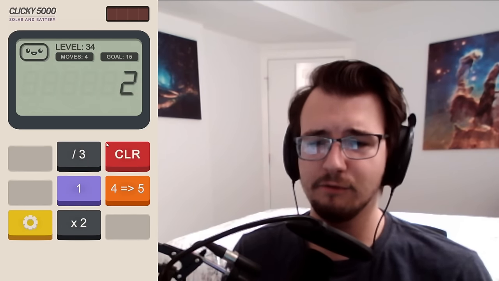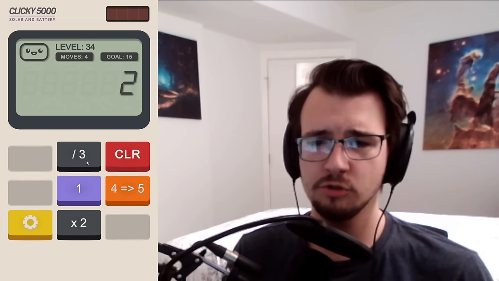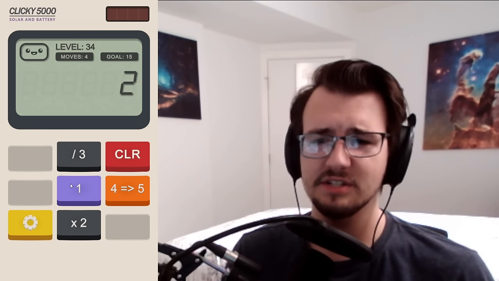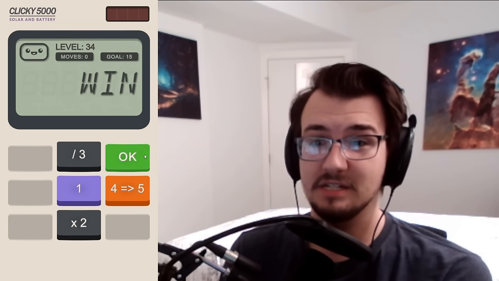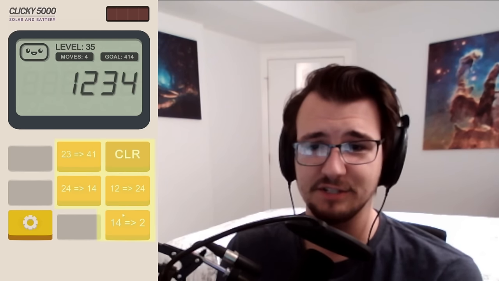From 2 to 15 in 4 moves. Again, 4 can turn into 5, so I could get to 14. 42 divided by 3 is 14, so 21 times 2 divided by 3, 4 to 5. Seems simple. 1, 2, 3, 4 into 4, 14, and a lot of transformations.